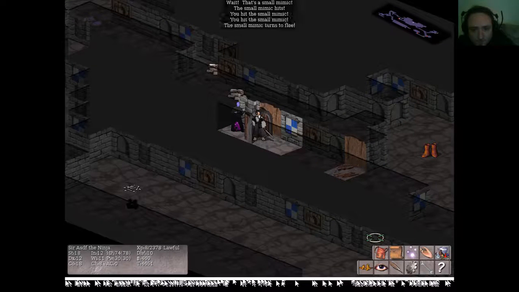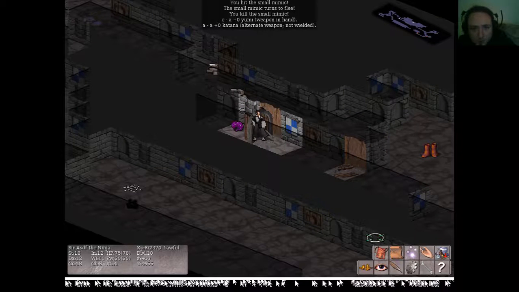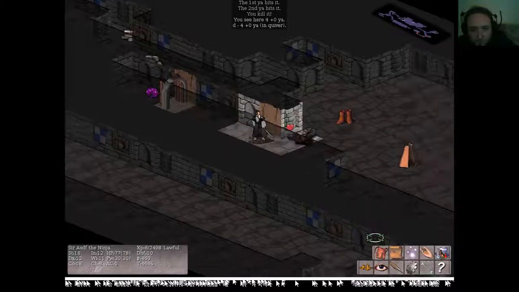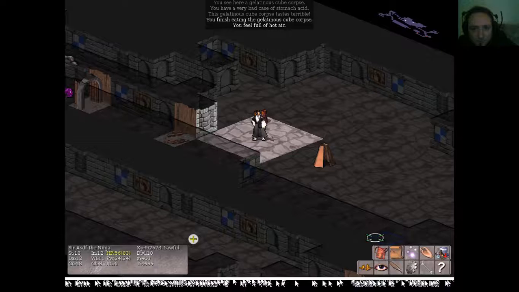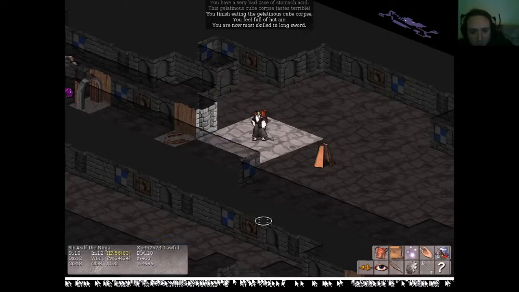There's nothing in there. Oh, wait. Hello, my little friend. Okay, no stone. No stone. My gelatinous friend is back again. You feel full of hot air, so now I can't be frozen anymore.